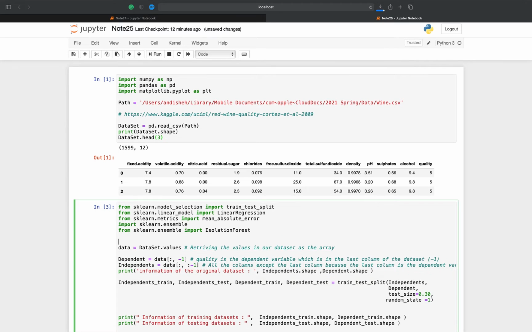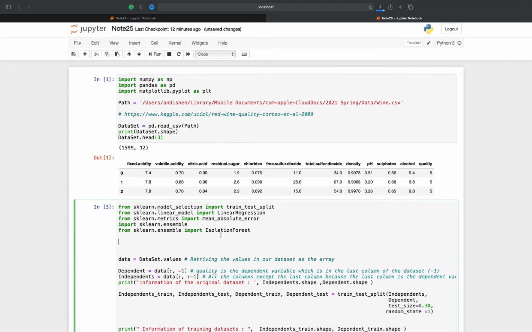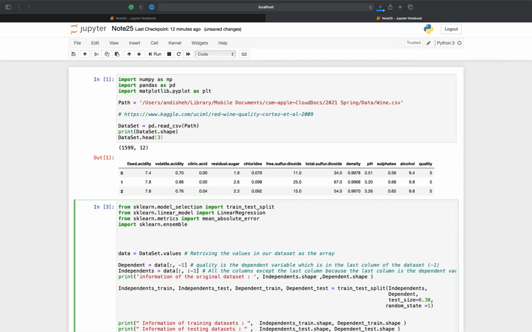And then we are going to import a package. So now we don't need isolation forest, right?